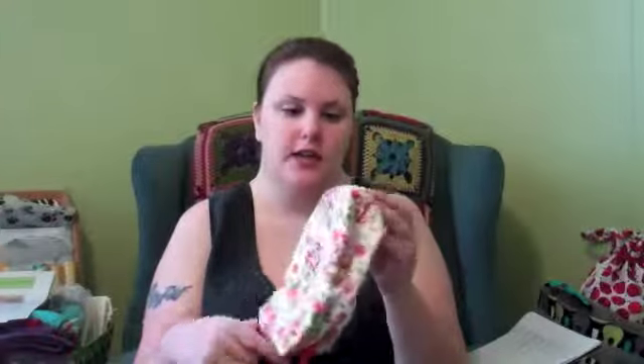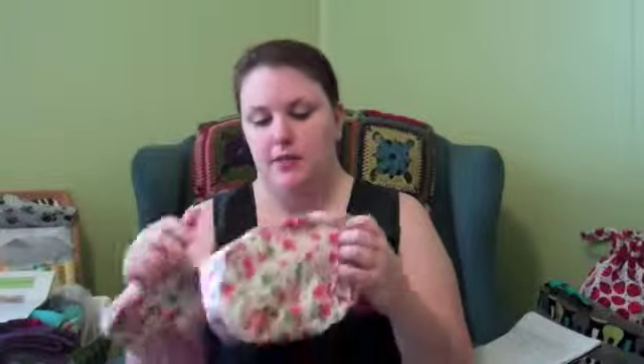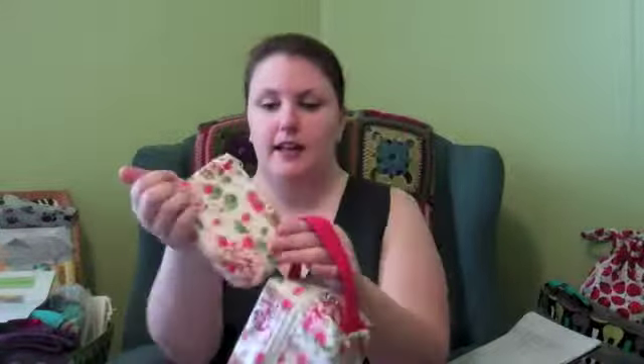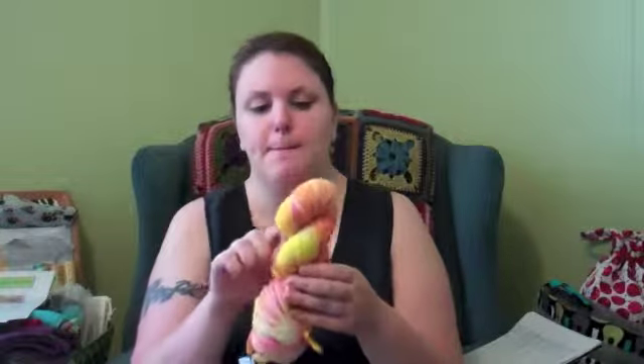The second prize, in the order I received them, will be this really adorable strawberry shortcake box bag. It was made by Melissa, who is Mostly Munchies. She makes bags with zippers for the Silver Pumpkin. You get a box bag and a matching notions pouch. The next prize is from 716 Knit — it is their 716 Strong worsted weight in the pre-birthday spanking colorway, which has bright bubblegum pinks and really bright sunshiny yellows that kind of mix together to make oranges. It is soft and squishy.